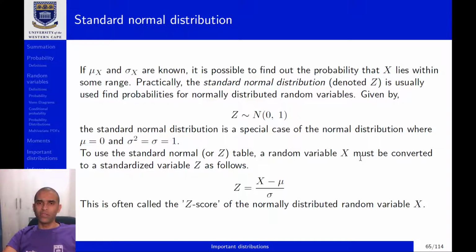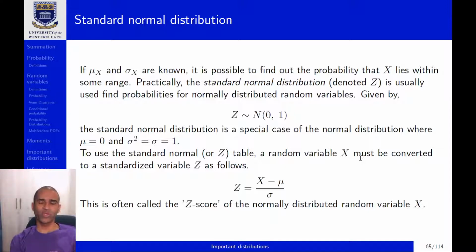Now we'd like to look at probabilities for values that a normally distributed random variable can take, but this proves to be quite hard when we rely on the equation for a normally distributed random variable. So one thing we can do is standardize the normally distributed random variable by subtracting the mean from a given observation and dividing by sigma, the standard deviation. And this enables us to look up the probability that some normally distributed random variable lies within some range for any normally distributed random variable by looking at the same table of probability values in the standard normal distribution, which is usually denoted by Z.